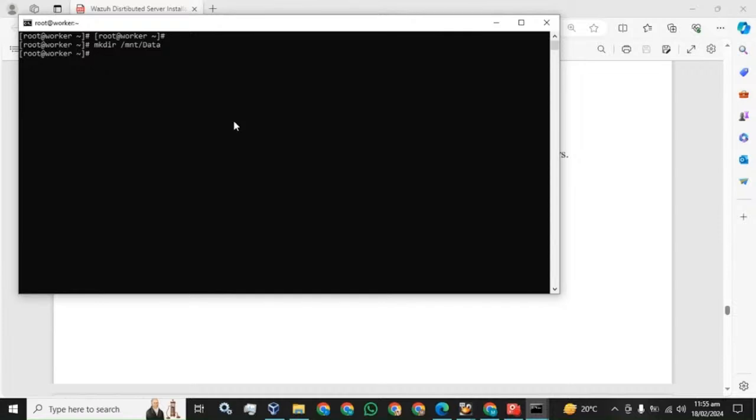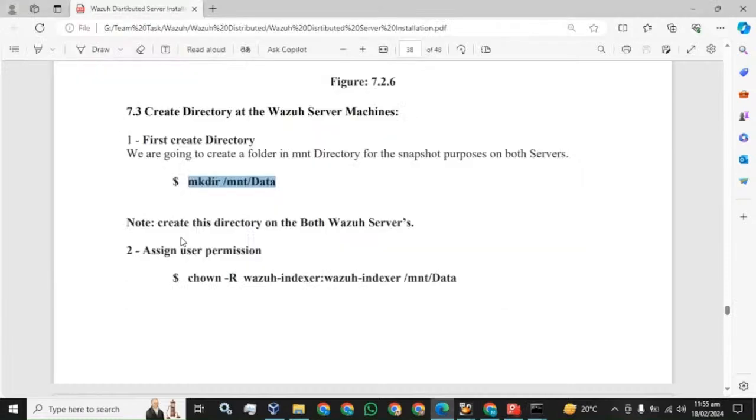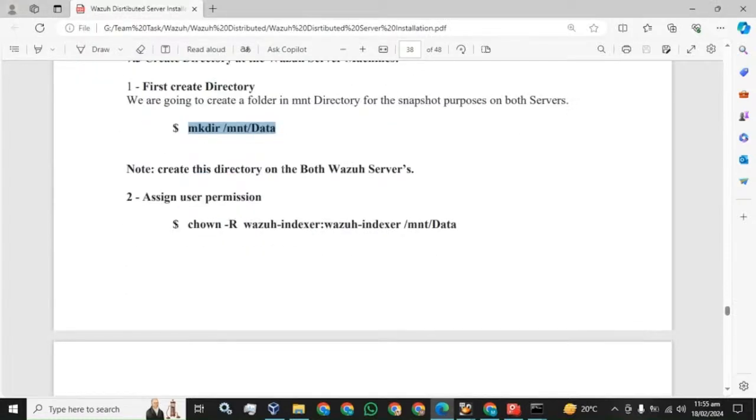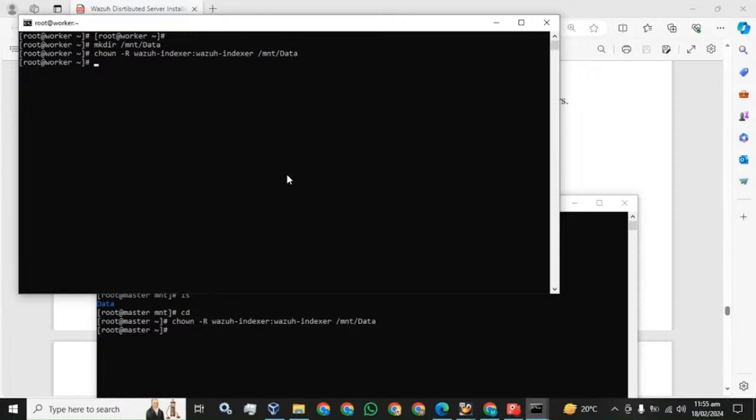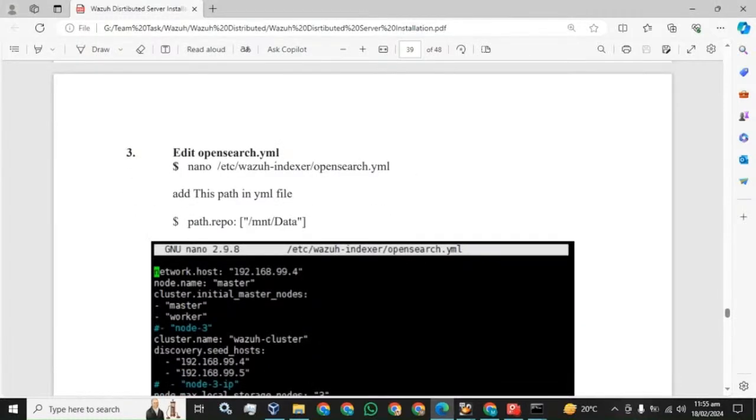Looks fine till now. Now create the directory on both Wazuh servers. I have created. Now give the permission to Wazuh indexer on these directories. That's good.